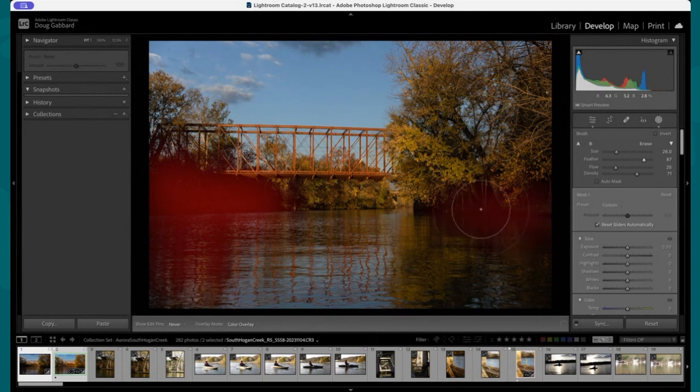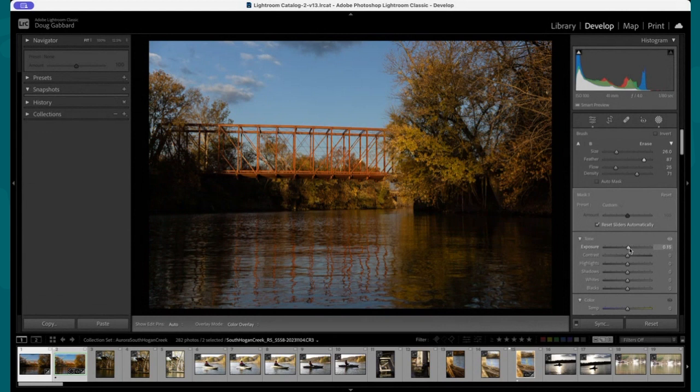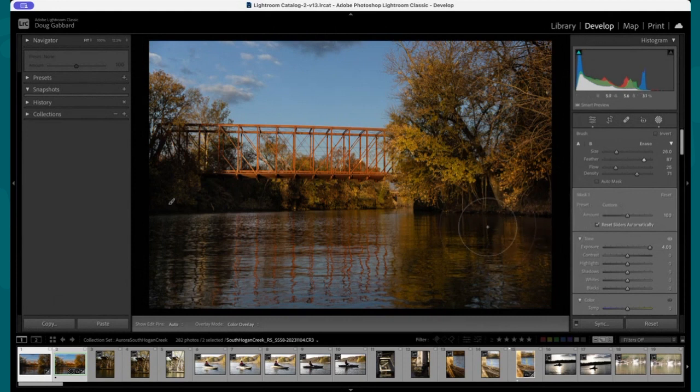Let's do the same thing over here. Let's pull this shoreline up is what I'm working on here. And let's come down this way a little bit. It's kind of dark. And now let's play with exposure. Let's pull it back up, opposite of what we did to get the sky. If I go all the way to the right, you can see it's bringing back some details. I like this over here, but not enough over here. So let's color more of this mask in here.